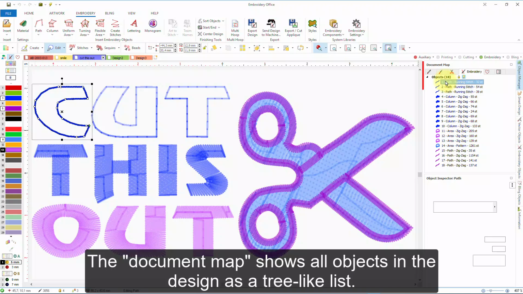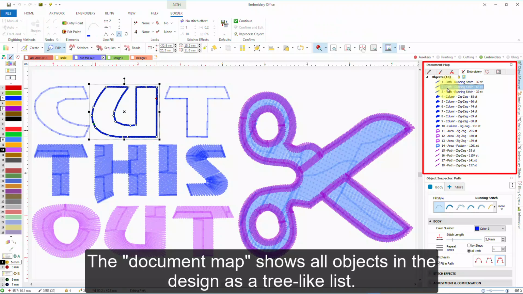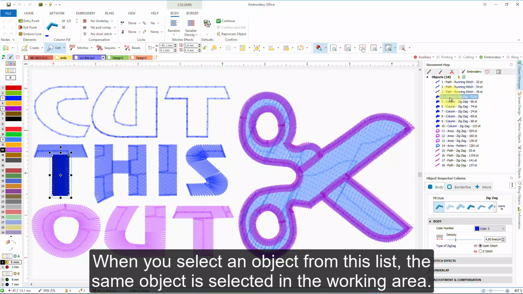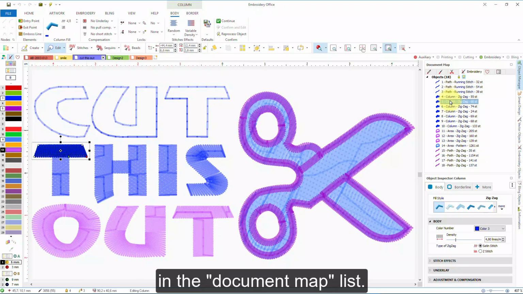The document map shows all objects in the design as a tree-like list. When you select an object from this list, the same object is selected in the working area. And vice versa, selecting any object in the working area also selects the same object in the document map list.